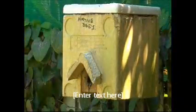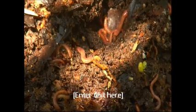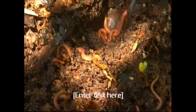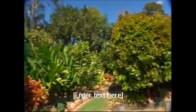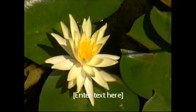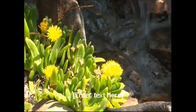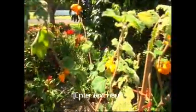We've got 2 native beehives which pollinate all the fruit trees, and we've got hundreds of thousands of composting worms which eat all the vegetable matter from the garden. 7 tanks almost guarantee a continuous supply of water should there be another dry spell like last year when it didn't rain here for about 7 months. Bales of sugarcane mulch are spread on the garden twice a year, which improves water retention.